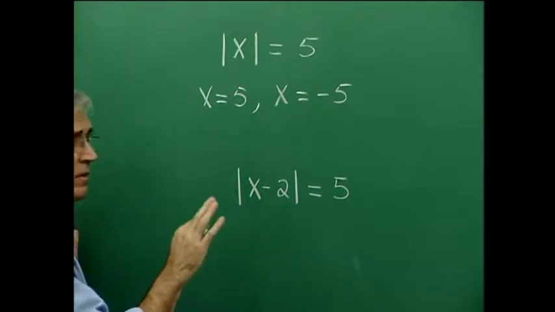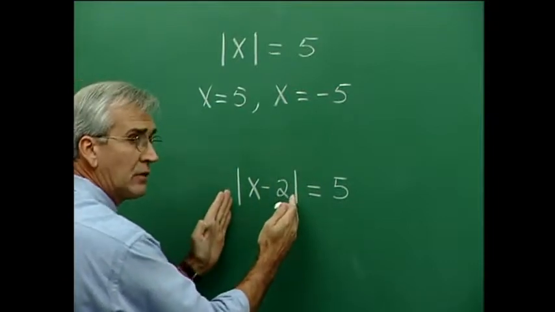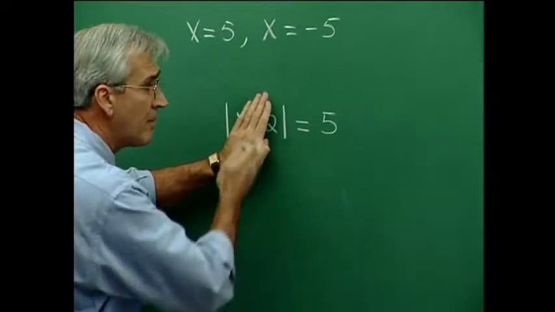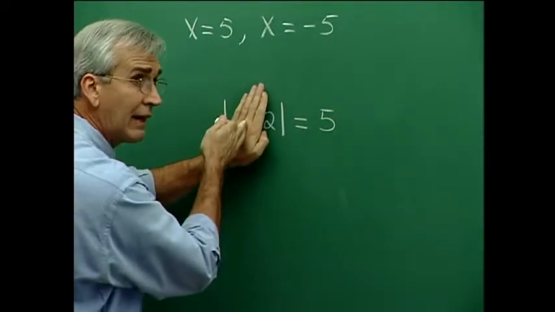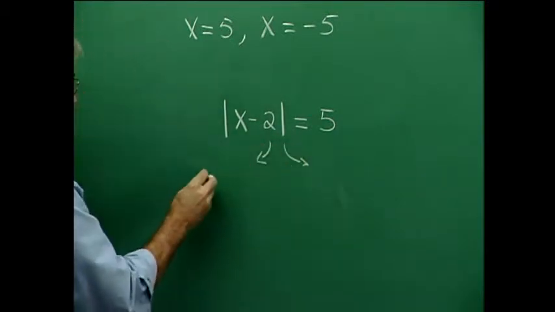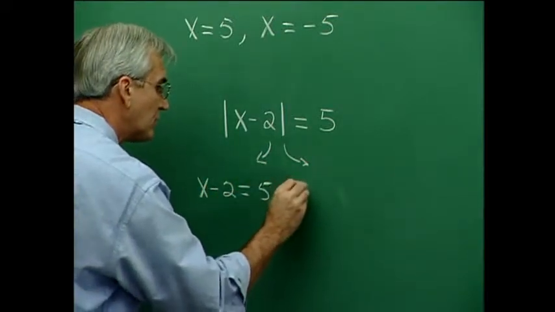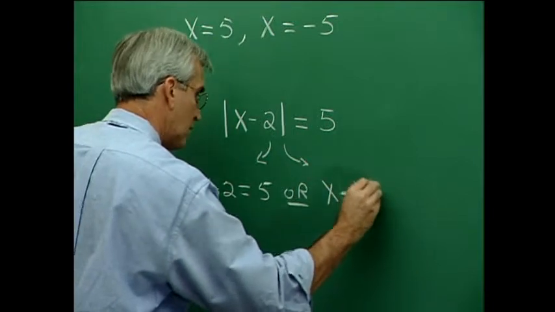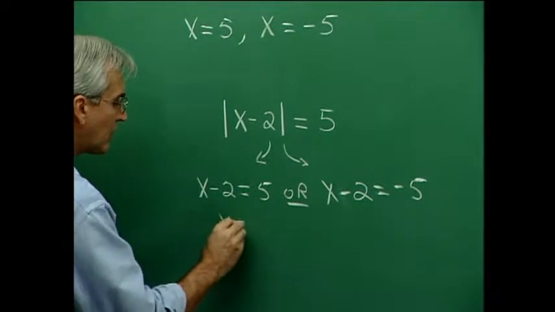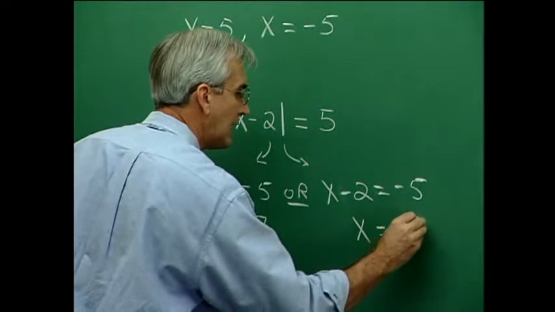And we can follow that same kind of logic pattern even when the item within absolute value symbols is an expression like this. We can say, gee, what number would go here to make this true? Well, either this number is 5 or negative 5. So we can then split this into two cases. One case is that either that expression is 5 or that expression is negative 5, and then solve the two equations. Here we're adding 2 on both sides, so we find x to be 7. And here, adding 2 on both sides, we find x to be negative 3.